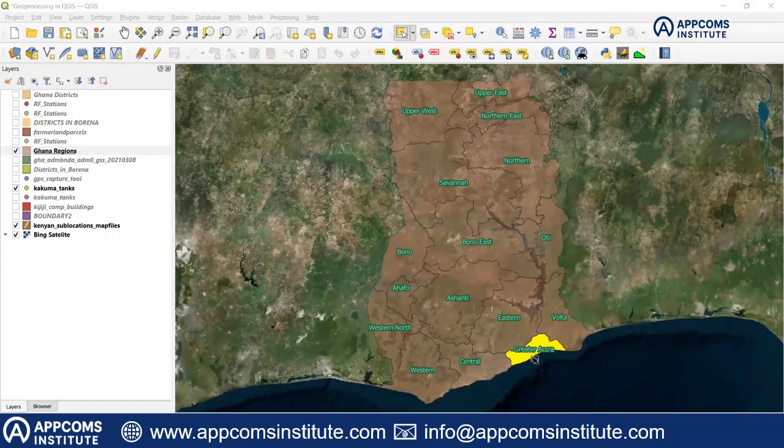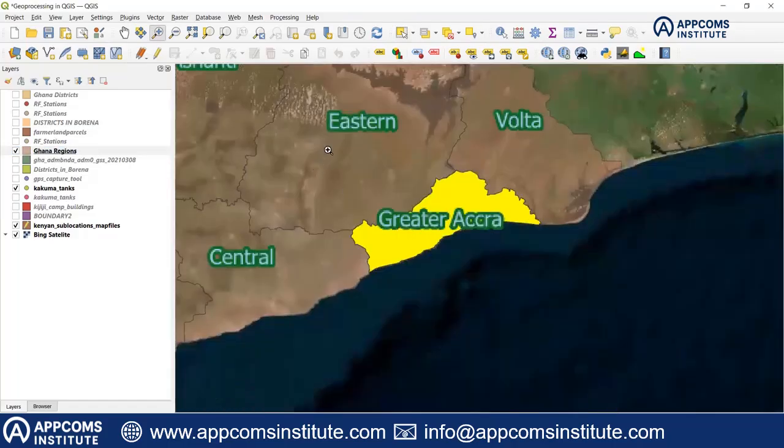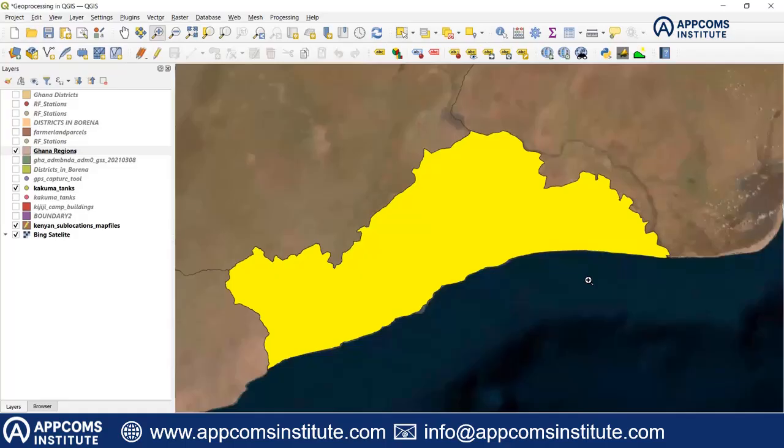So you said the first option is to select and then extract it. How do I extract this selected feature here? Maybe let me zoom it so that we have a very good view. Greater Accra. So that is under region.